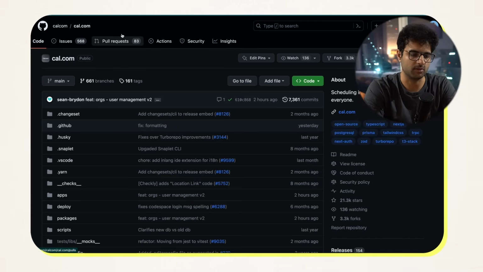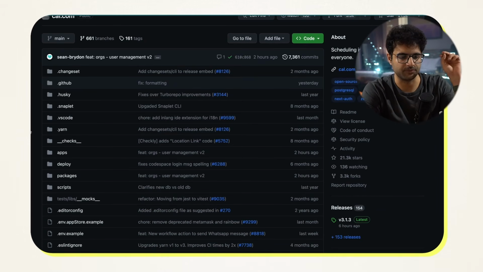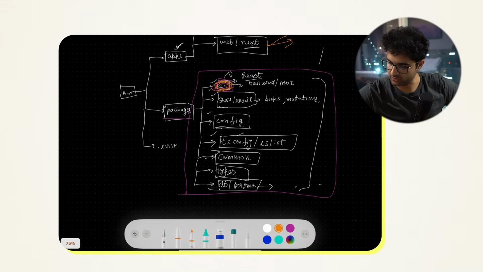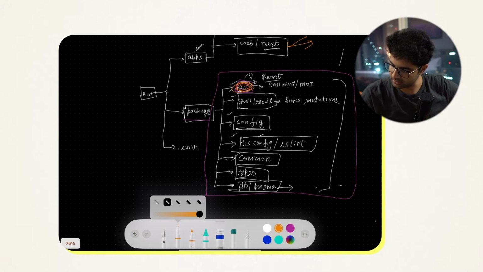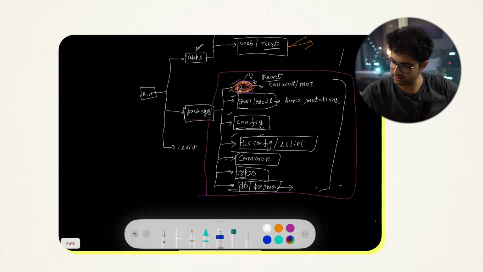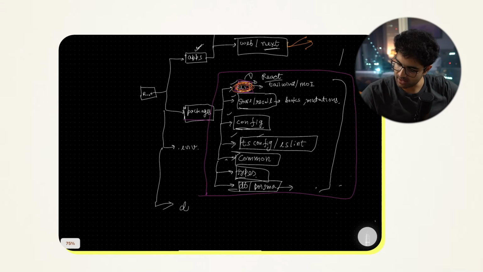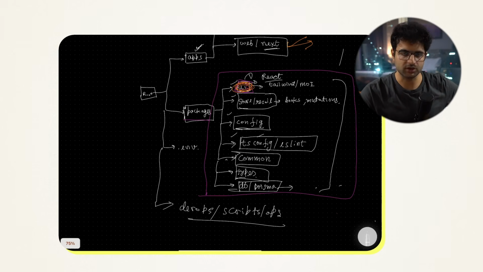So what is step 2 after you've done everything and you understand these basic constructs? You need to open the code base. So let's look at the code base. Maybe before I do that, a bunch of other folders that you don't really need to know about and won't spend too much time on if you're a pure front-end developer are DevOps, or sometimes called scripts or ops, which basically contains a bunch of your scripts that actually deploy the thing on the internet.